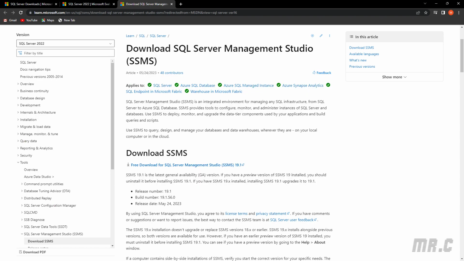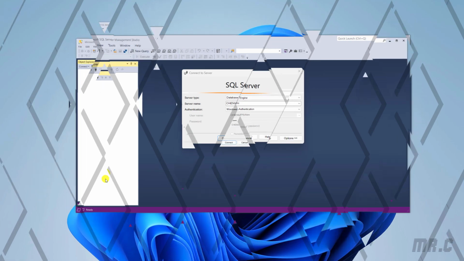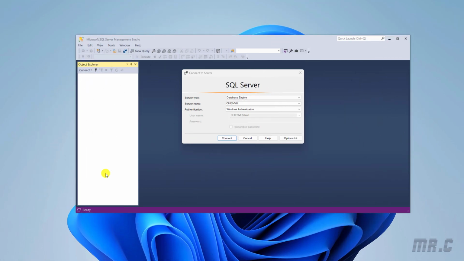Let me open the Management Studio tool on my Windows PC. So this one is the SQL Server Management Studio tool we have just installed successfully on my Windows PC. Here, let's keep this one by default and click on the connect button.